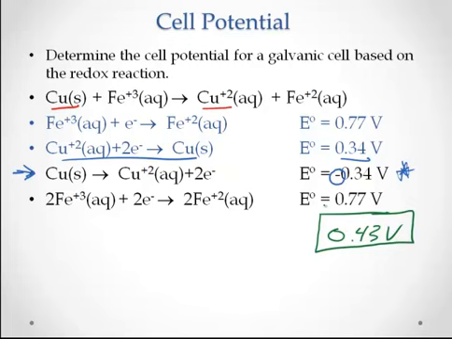But it does get a little confusing. Now notice, if I was going to write out this reaction, look at the coefficients right here in front of the iron. And notice we did not multiply this voltage by that. It wasn't multiplied. We don't need to. Those reduction potentials are put there with that already in mind. Okay, so let's try another one.